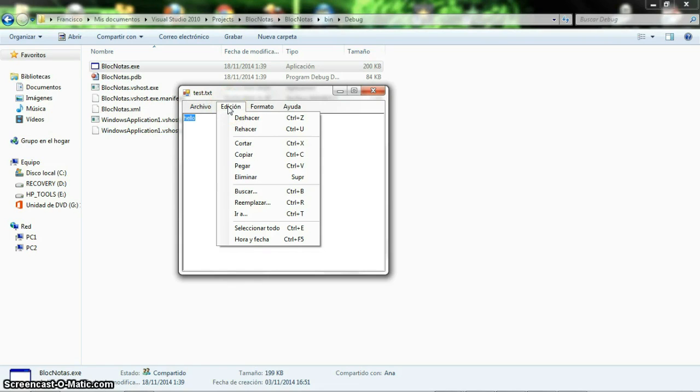And in addition, we have the typical utilities of edition for editing the document, for example undo and redo.